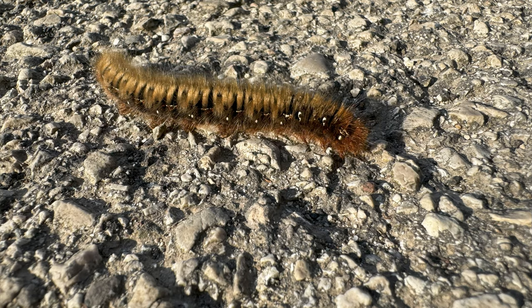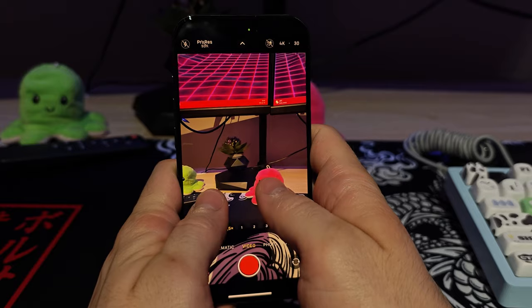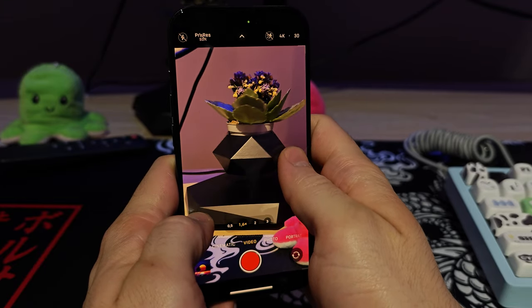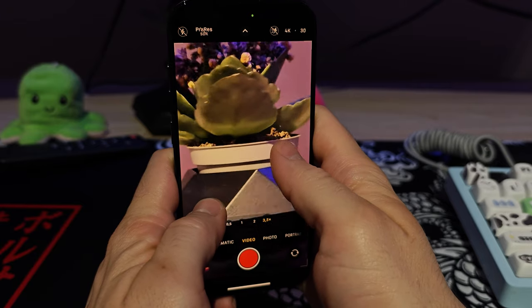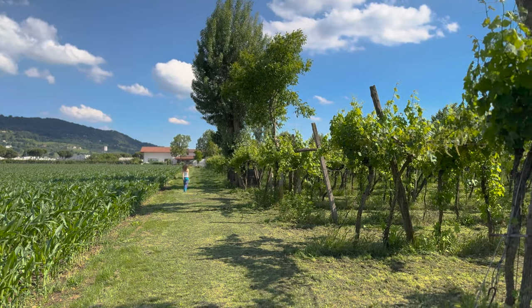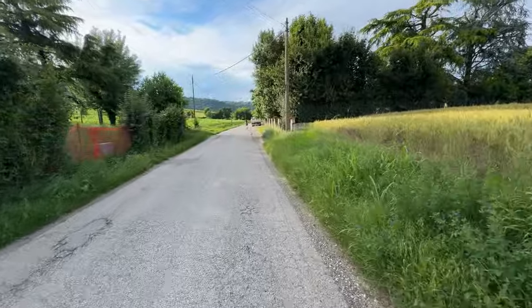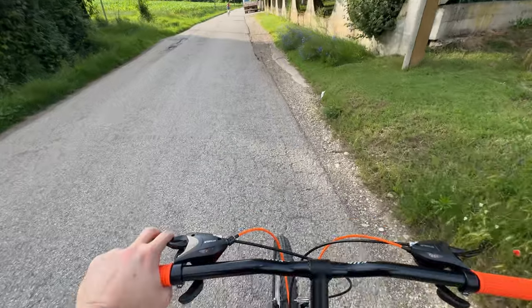Not only the primary lens, but also the ultra-wide camera and the zoom lens are great. The one thing I love most is how smooth they've made the transition from ultra-wide to the main lens to the zoom lens — it's literally magic, and I haven't seen that on any other Android phone with the same smoothness. iOS just has amazing optimizations for all their apps, and even if you go on Instagram or WhatsApp and use the camera there, the quality is going to be way better than on any Android phone. Right now I'm recording this at 4K 60fps and you can see how crisp that quality is.